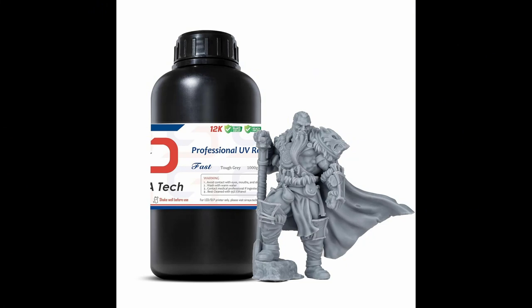And honestly, there are a lot of great resins out there, and that's hard to answer. If you have a printer that is high speed and high resolution, as most of the really modern printers are, I would recommend using a resin that can handle that high speed and high resolution. So in this printer right now, I'm using the Siraya Tech ABS-like resin. It's a high detailed, high speed, ABS-like resin. ABS-like means that it is a bit tougher than normal resin, and that's why I like using it for things like miniatures and printing dice.